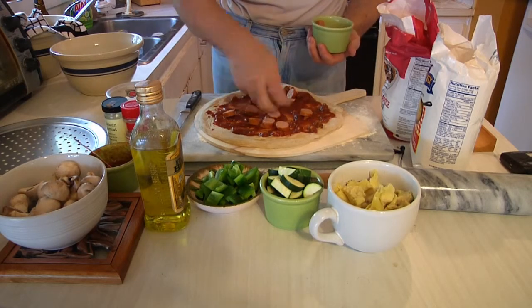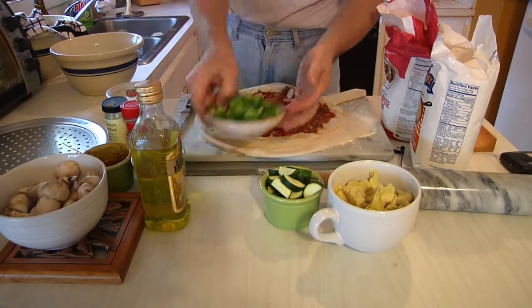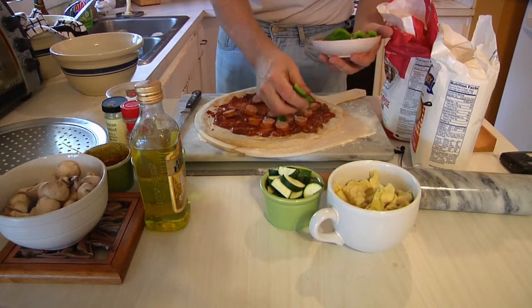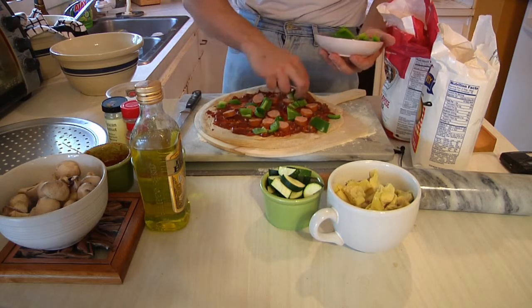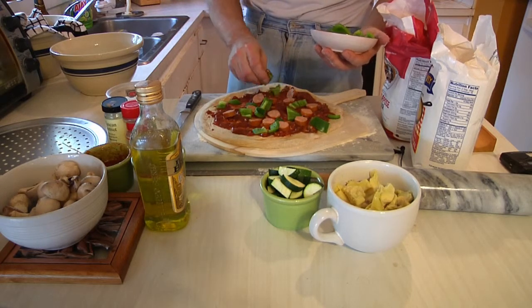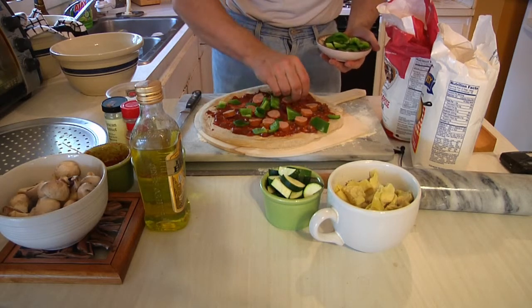All right, you don't need tons, but if you want to make a little bit of a meat pizza, I'm going to throw a little bit of green peppers on there too, right? Again, it doesn't have to be perfectly symmetrical. In fact, that's the whole point of a pizza. No two bites are alike. All right, throw a little bit more of that down there.